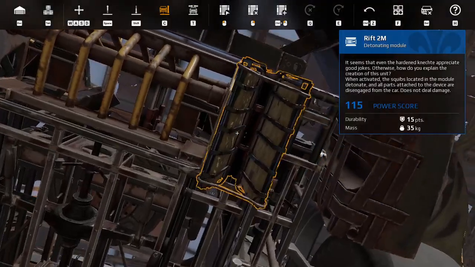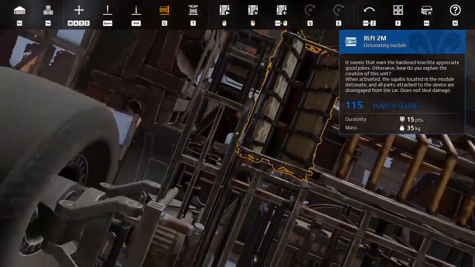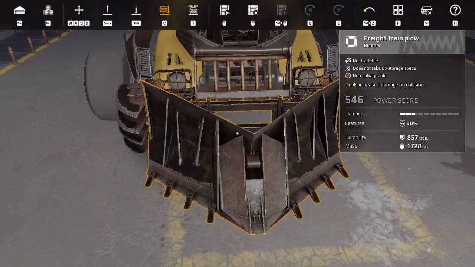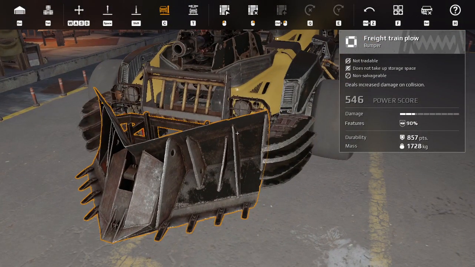So it's held on with rifts, and look at their durability. 15 durability, and this thing has 857 points of durability. That's a massive amount of armor held on by these teeny tiny bits, which, one explosion, one cannon shell, one bit of flamey goodness, and your freight train plough falls off the front. A huge, heavily armoured thing that costs you loads of power score, gone really easily. That is not an optimal build at all, in any way, shape or form. That's bad. Don't do this.